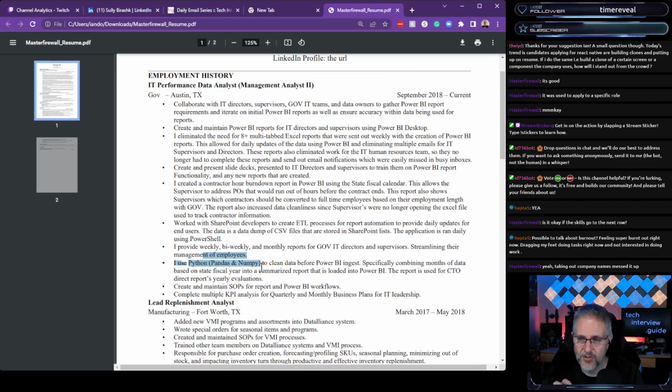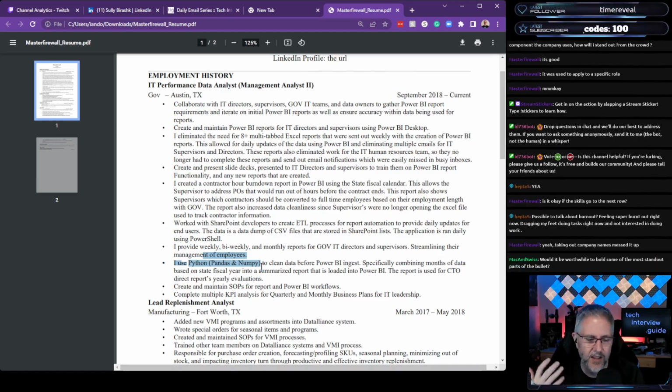By listing it here and not putting it in a skills block, it tells me as the person reading this that you've used it, but you're not comfortable answering questions about it. Maybe I could softball you with some soft questions like, hey, tell me about what you did in Pandas. How does it differ from this or that? Have you used Scikit? Do you know the difference between Pandas and Scikit? Just to see what your depth of knowledge is in that thing, because you didn't list it as a skill.